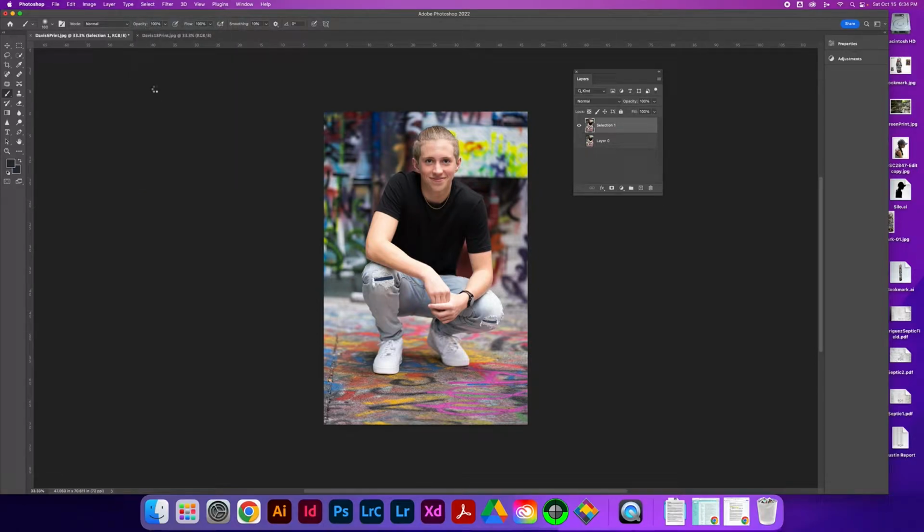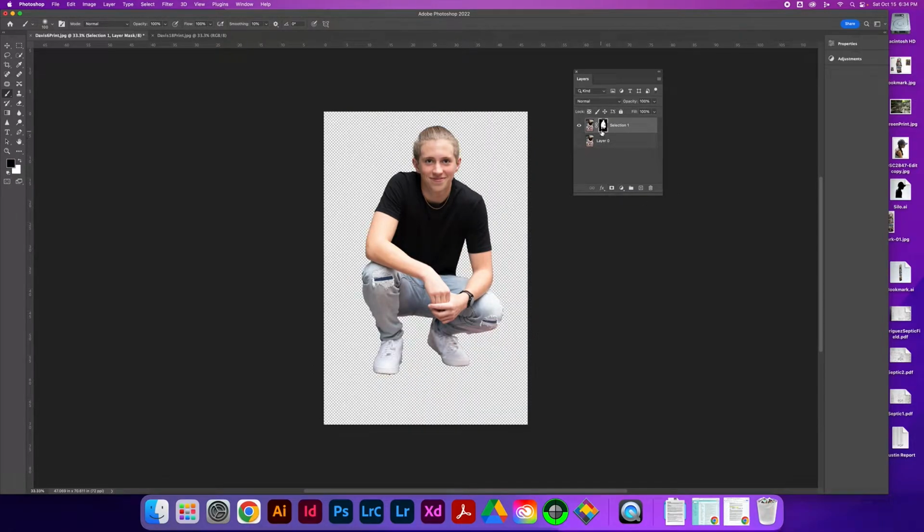So subject select here. And if you notice, it puts the marching ants on my subject. So this is Hayden, and Hayden is immediately selected. Now here's the cool thing. If this wasn't that important to me and I wanted to be done really quickly, I could click on my masking tool here, which puts a mask immediately onto my original subject, my selection 1 layer, and it masks them pretty quickly. And that could work.